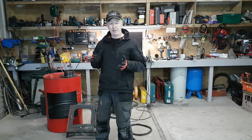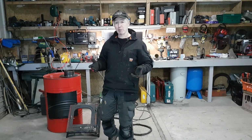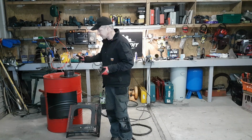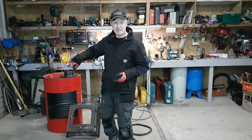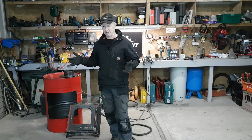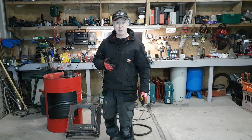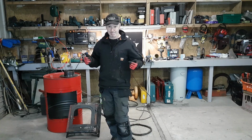But this kit, I know you can buy kits, stainless steel kits. Unfortunately, they're not available or readily available here in Ireland. So I've decided I'd make my own. I like making stuff anyway. But this means then that I can take this from barrel to barrel, and I can burn solid fuel in this, or if I want to convert it, I can burn some waste oil too. But that's where we're at the moment.